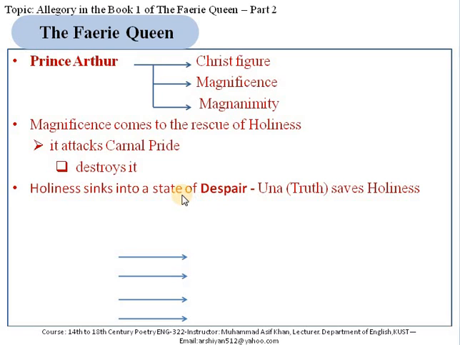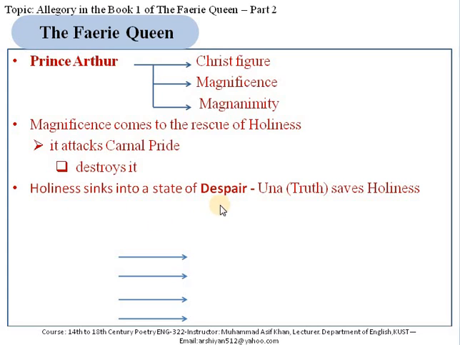This event is being represented in the literal romance of Faerie Queene, when we see that the Knight of Red Cross enters the cave of despair and tries to take his own life. Because of that impurity and pollution that resulted from contact with carnal pride and other evils, a state of despair is created in the mind of the Knight of Holiness, and he desires to put an end to his own existence.